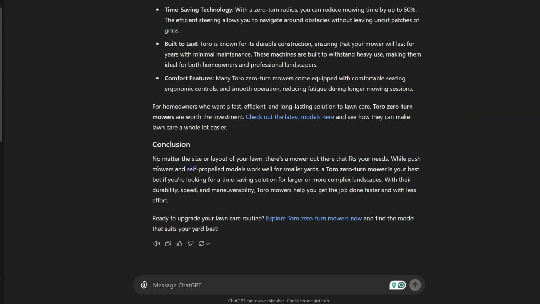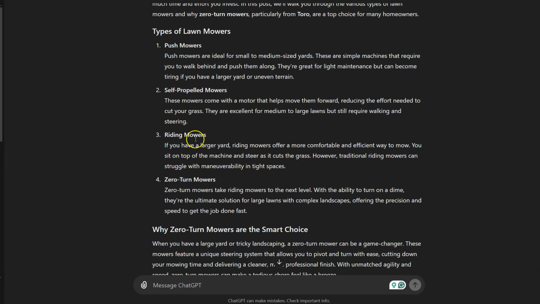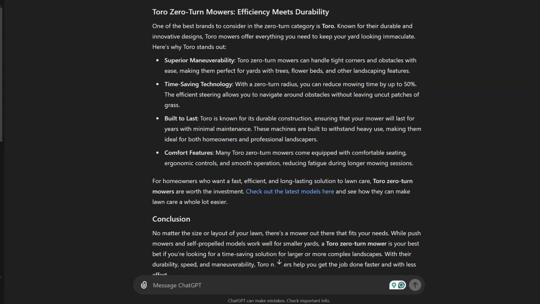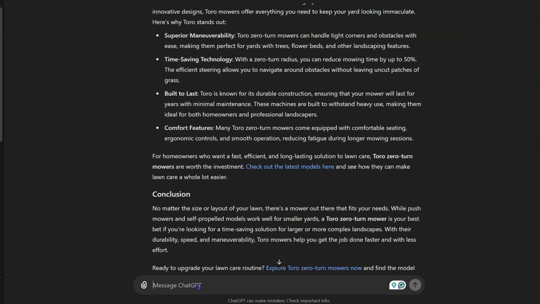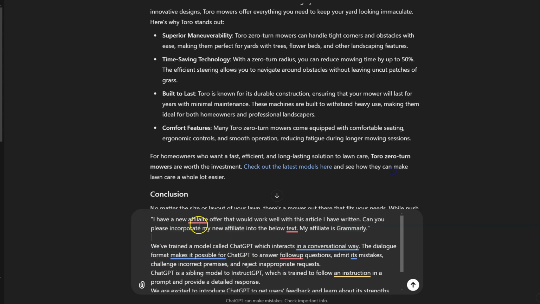I mean, if you've got content already written and you want to try and add affiliate links into it, you can always just ask ChatGPT to optimize your content. So what you could do is paste something here that you've written. Give me a second. Okay, now this is, well, we're talking about Grammarly. This is just a very quick demonstration, but I have a new affiliate.